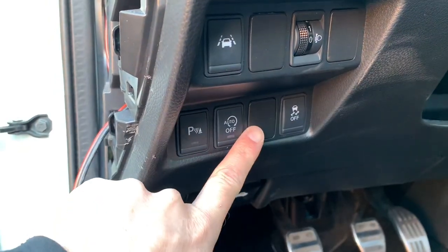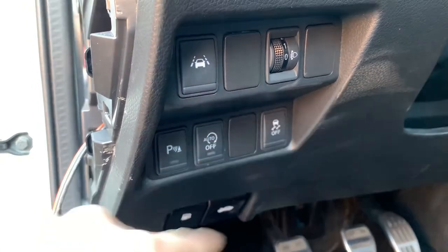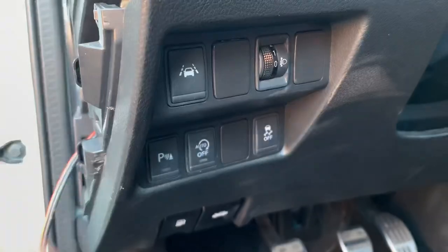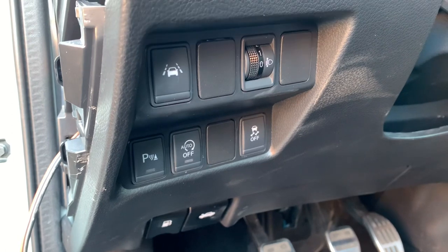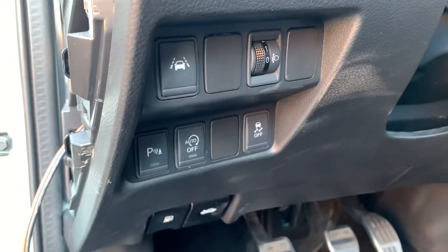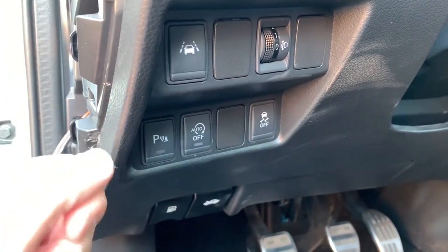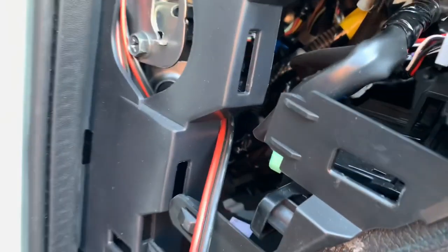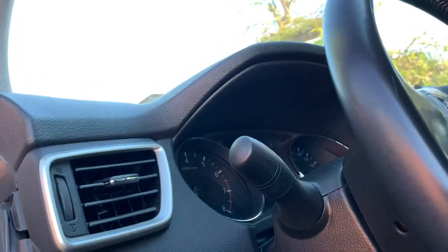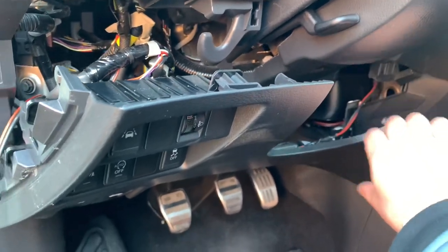We are now going to proceed with the installation of the toggle switch itself. This procedure can also work for you if you don't like the order of those switches and want to interchange them — you could easily swap them around to your liking. If you have the luxury problem that you've used all the slots, you can also decide to remove one of the switches but leave them connected and just leave them behind, as some of those options can also be set within the settings panel.